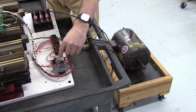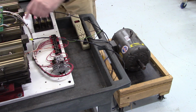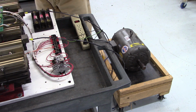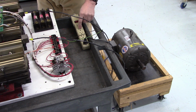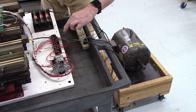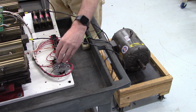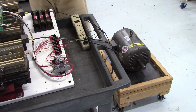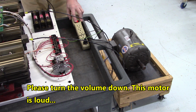She looks good. This right here is the 120 volt AC coil run relay. And the contacts of this relay, when closed, start the stop-start circuit on the control board there. I've got the 120 volt AC coming in to the coil on terminals 8 and 9 here. Now, I had to replace this coil because it melted from the fire. So that's a new relay right there. Let's energize that start relay.